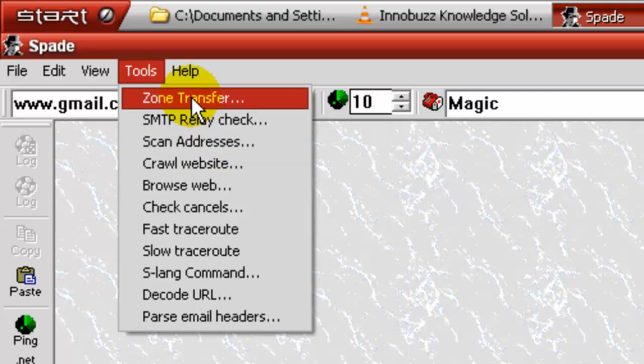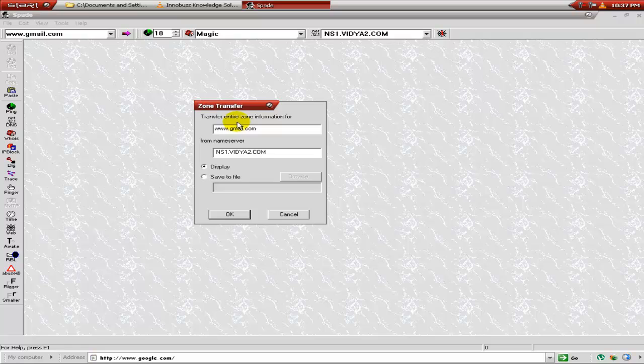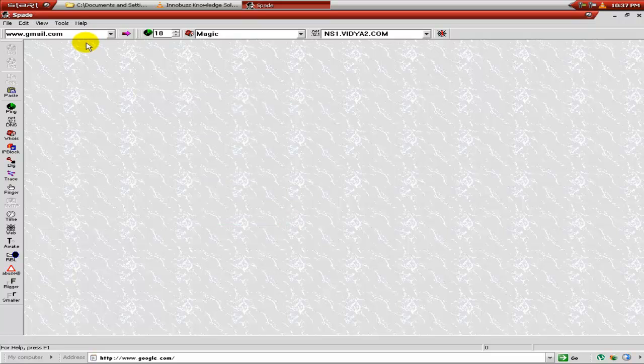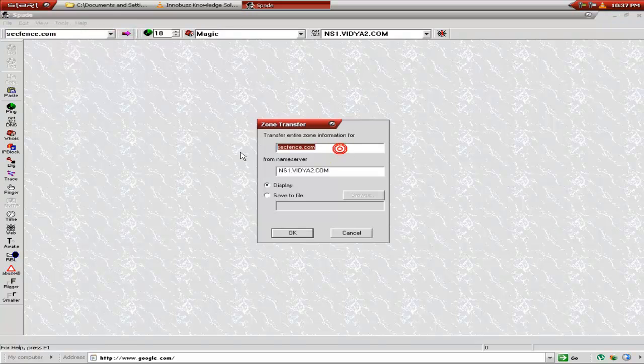Now let us see some commands from the menu items. Tools. The first command is zone transfer. Zone transfer is used to request that a DNS server send all of the information that it has about a given domain. A properly configured DNS server will not comply with this request as a security precaution, but it will work surprisingly often. This is a great way to test your own name servers. Let us try on sequence.com.